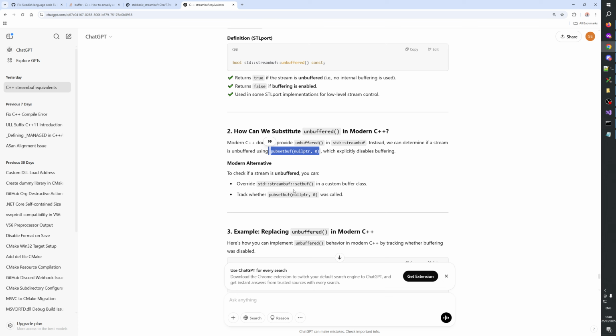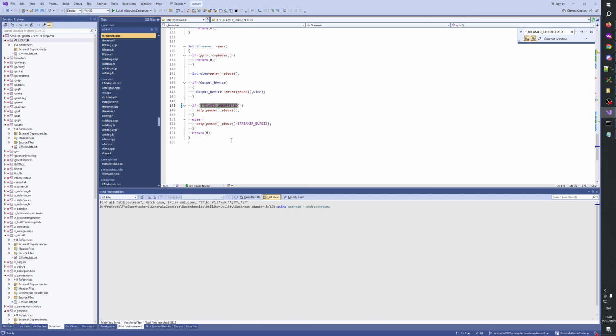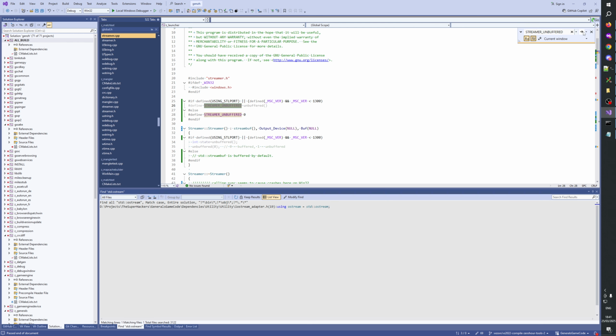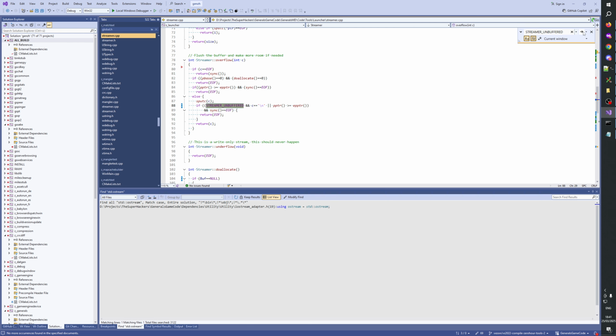Well, we assume it's buffered then, right? Because we set a buffer. Unbuffered.